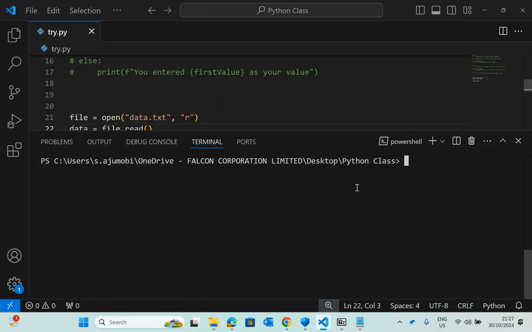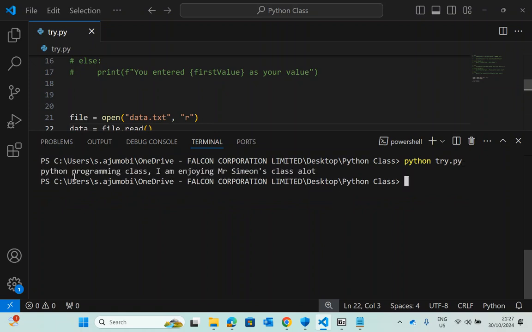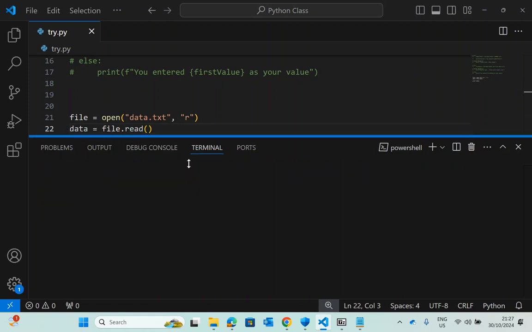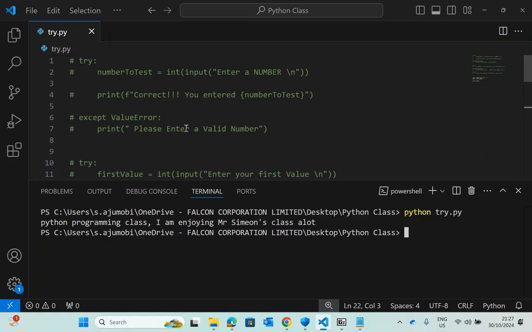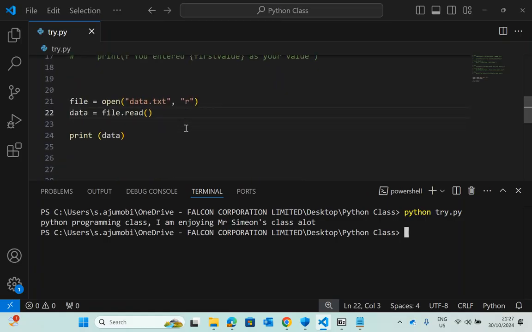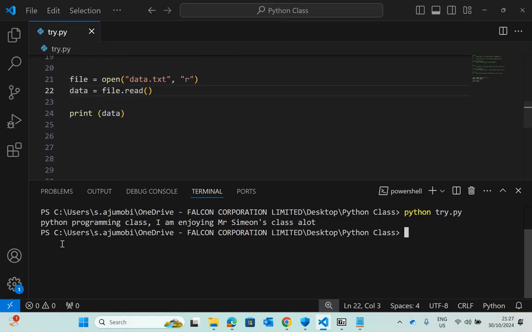So we are going to be having file dot read. They are going to ask you to print the content of the file by saying print data. We are done with try.